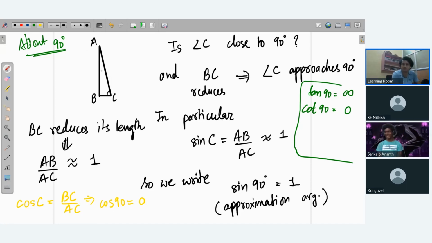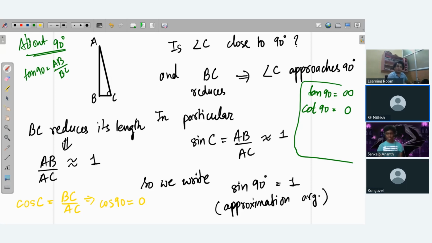Look at the picture. According to the picture, what is tan 90? AB over BC, right? Now see, AB is a fixed line segment, and I am reducing the length of the denominator, which is BC, to 0. So in a ratio, the ratio becomes infinite. If in a rational number the numerator remains fixed and the denominator keeps reducing, then the whole ratio approaches a bigger and bigger number. It's undefined, rather, because BC is taken as approximately 0. It's basically the same thing.